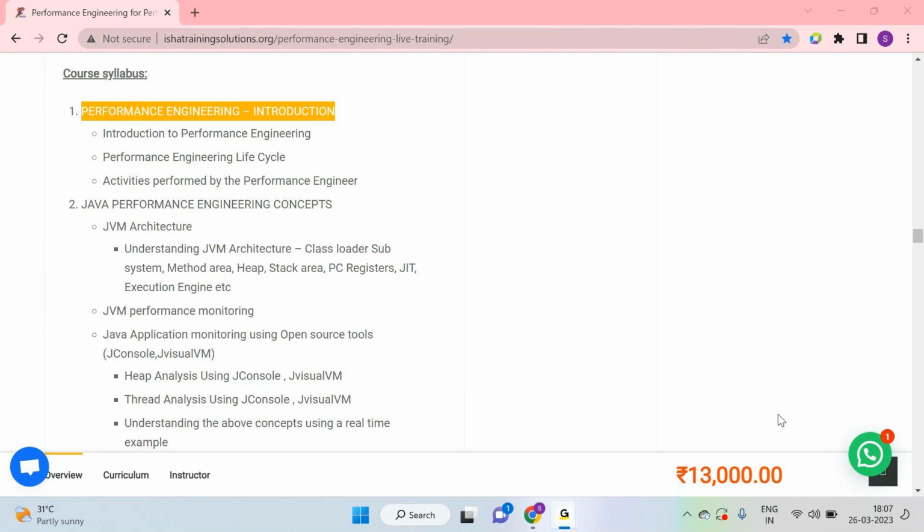They will expect you to provide the exact point, or at least the root cause: where the problem started, where it happened, and how you identified it. You have to provide all those details to the developer. If you simply say there is a problem, nobody can fix it. The developers will say this search transaction has thousands and thousands of lines of code, and I cannot simply go and find where the problem is if you only tell me high level numbers.